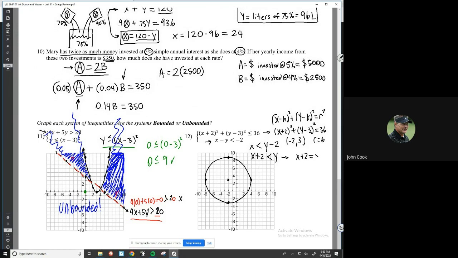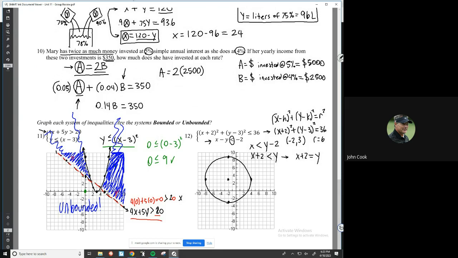So this is going to be a dotted line, so you got to remember that. And let's see, the y-intercept starts at 2, and then the slope is 1. So dotted line, and it just goes up and over by 1 each time. I'm going to say it looks like that. Okay, there we go. There's our line. There's our circle. Let's get to work. Let's figure out how this thing is going to look shaded.